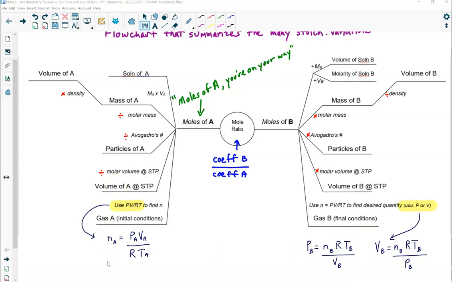We're going to go through an example of pretty much every one of these, hopefully most of them quickly, because like I said, the problems that have mass, particles, volume using STP, and volume using density should be a review of sophomore chemistry. The newer items will be solving with solution chemistry and using the ideal gas law equation to solve for pressure or volume of a gas.